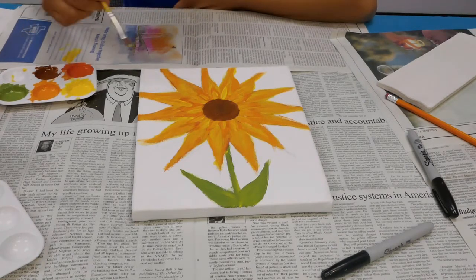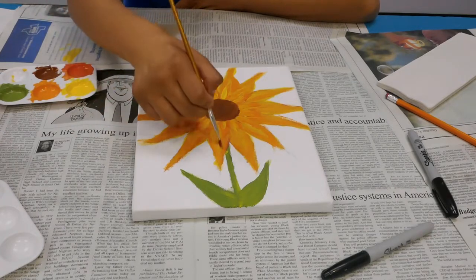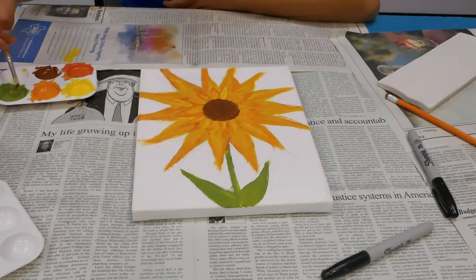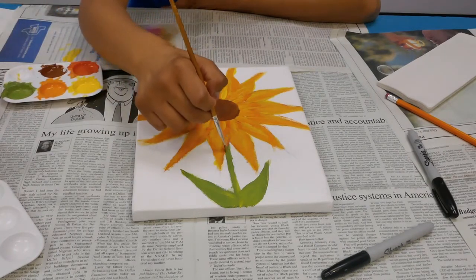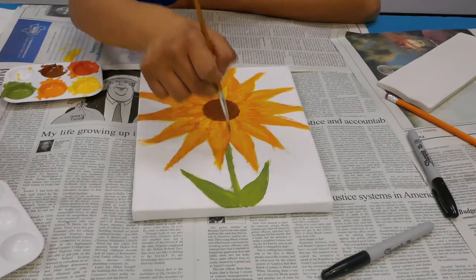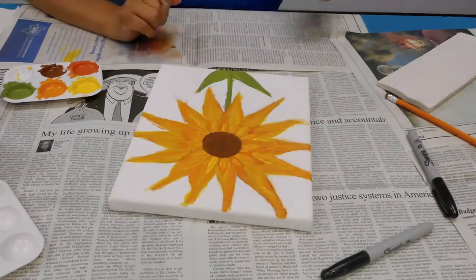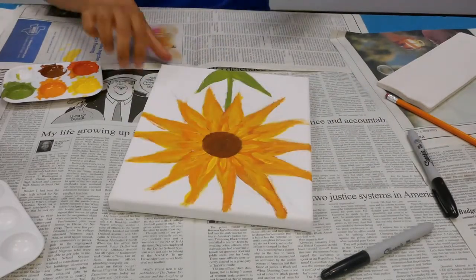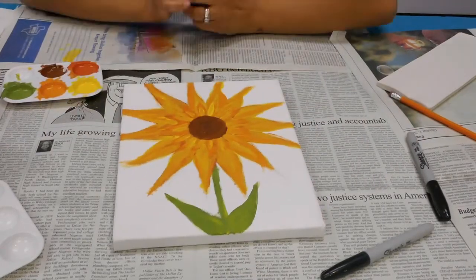I'm going to go back in with more yellow and a little bit of fire. Okay, going back in with the green. Finish this part right here. Again, we're going to go over it with our black marker to add more definition, guys. So this is the first part of our video.